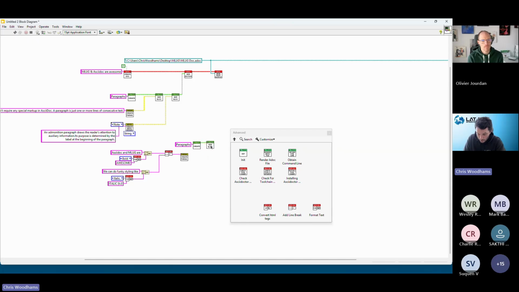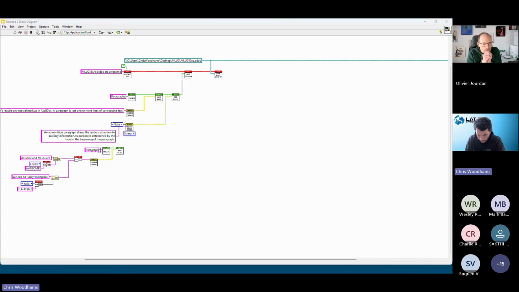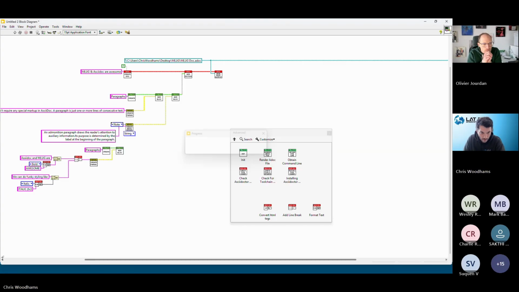So hopefully I'm not moving too fast here, but I need a little bit more space in a sec. So I'm just going to drop this down here a bit. So I've got my section called styles. I've added a paragraph block that's got a bit of bold text and a bit of italic text.